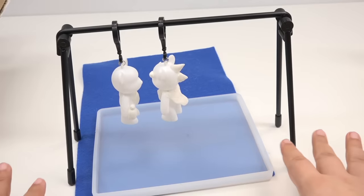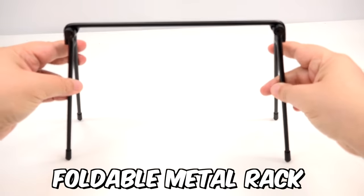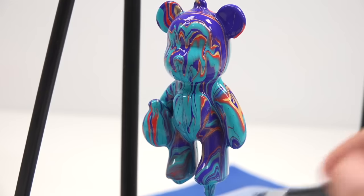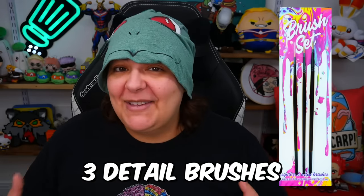For the projects to drip into, you'll also be getting two silicone trays, which are just perfect to go right under the unique item we had made specifically and only for this box — a foldable metal stand. Gone are the days where you're going to let your bear sit in its own paint and goopiness. Now you can put the bear onto the rack so that it can drip dry right onto the silicone mat.